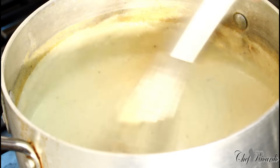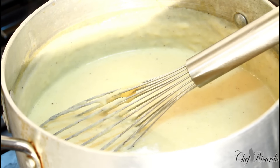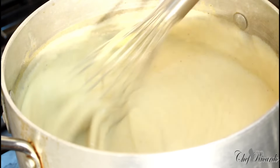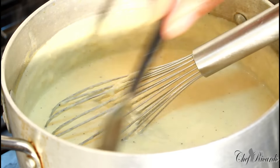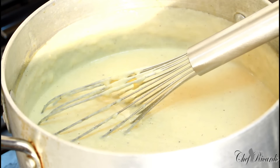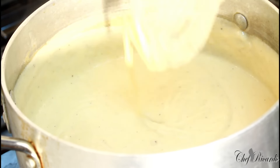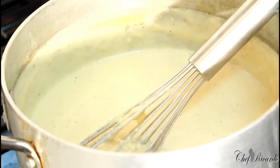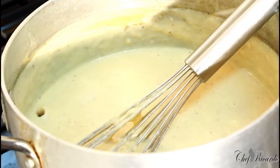We'll use a quarter can of sweetened condensed milk, and then a pinch of salt — not too much, just a pinch. Let's taste it. Perfect! A pinch of salt and a little sweetened condensed milk — taste it and if you're happy with it you go with it, if not add more. Let this cook for about five more minutes and that's it.